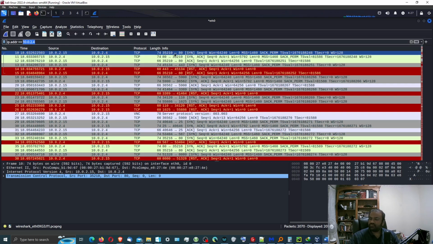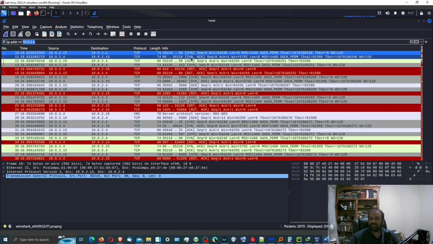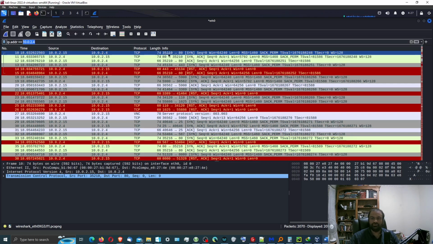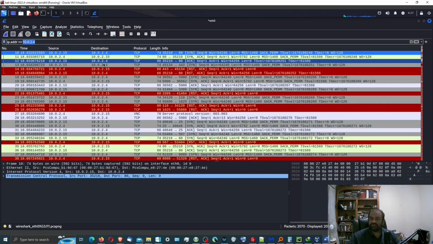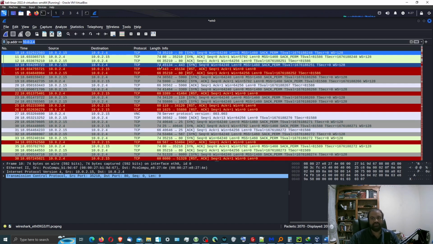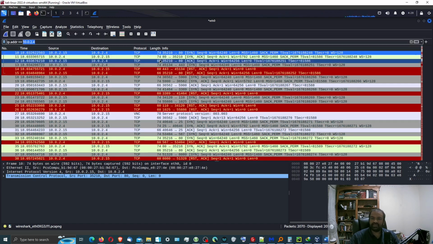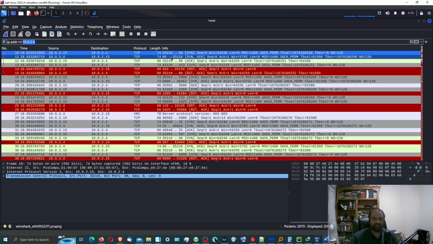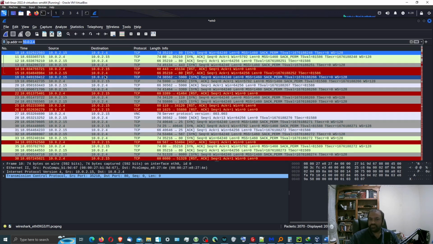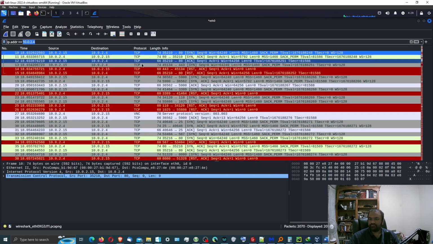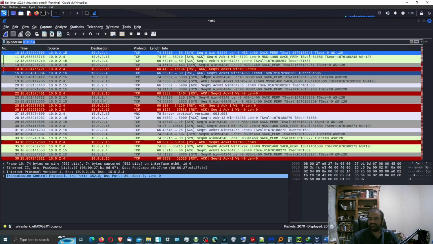We can see that we've initiated a TCP connection on our target machine on port 80, and then we can see that the target machine has responded to us from port 80 to the port we used to initiate that communication. We've acknowledged that we've received that communication. This is known as the three-way handshake in TCP communications. But at the same time, we haven't actually requested any information or web pages. Port 80 is HTTP. So we've just cancelled that communication. Here it is, we've just closed that session basically.